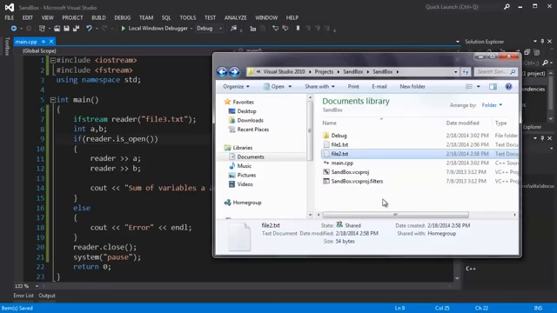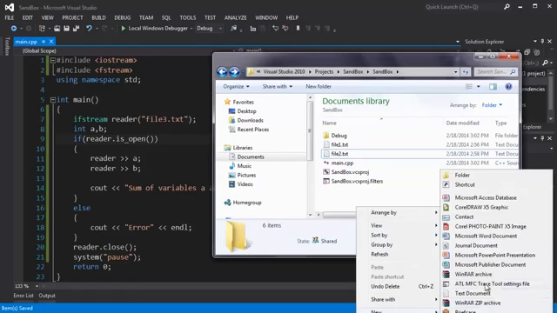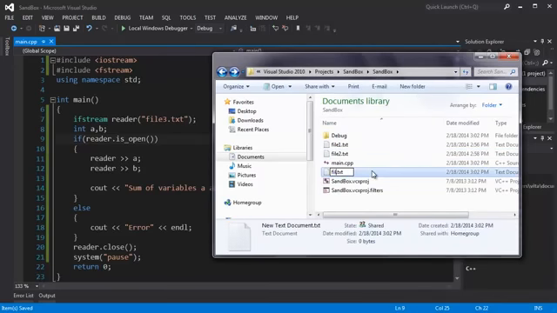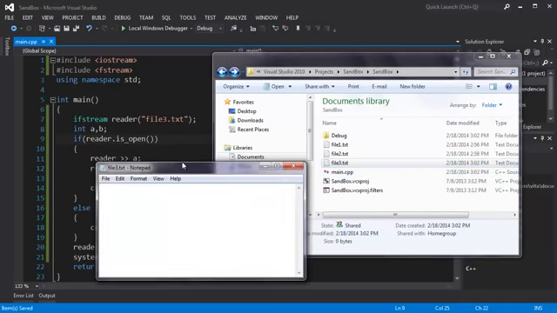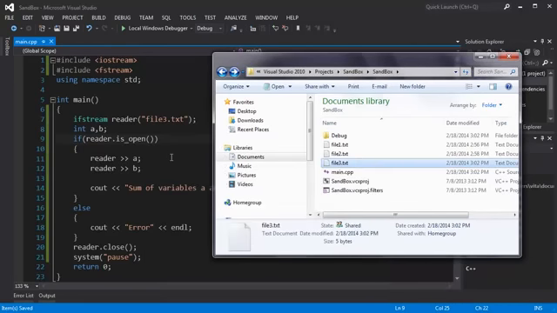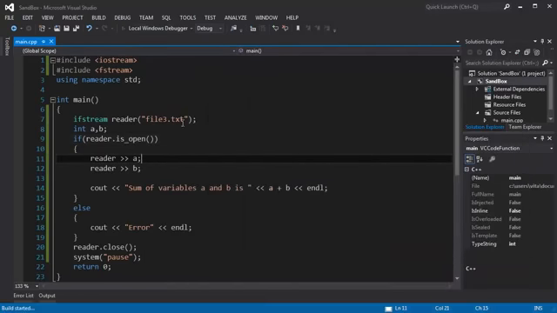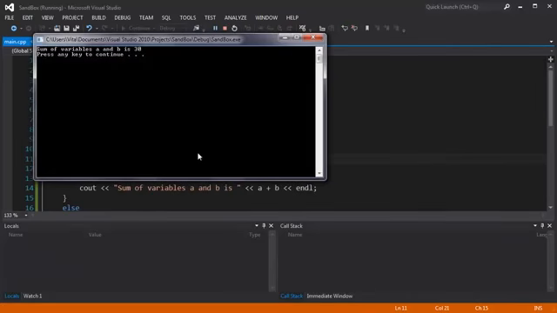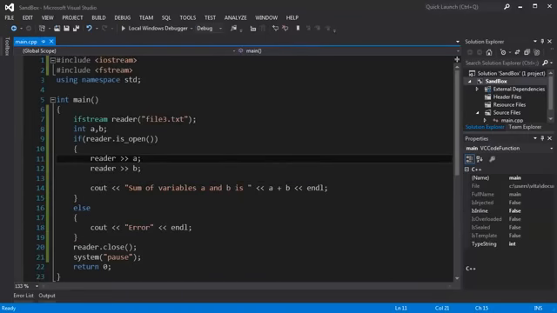and now I'm gonna create the file3 that would contain two variables. The first one is a, and it will be equal to 10, and the second will be 20. And when I close the file and run it, you're going to see the sum of variables a and b is 30. So it works correctly.